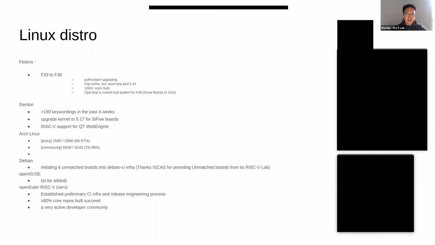And the basic release engineering process was established last week. The good news is that there's a very active developer community in mainland China. So it's still at an early stage, but very promising.